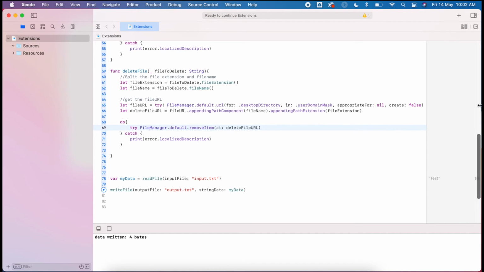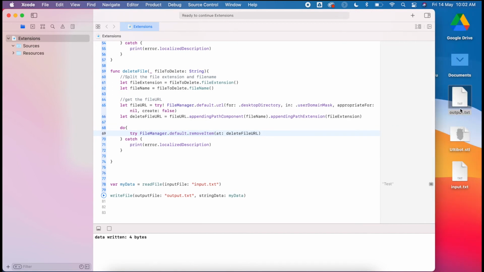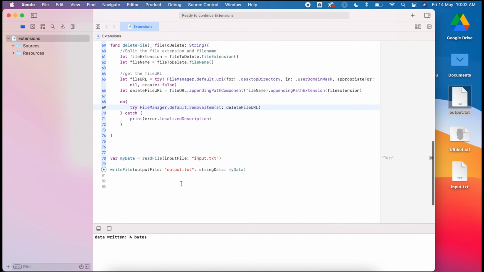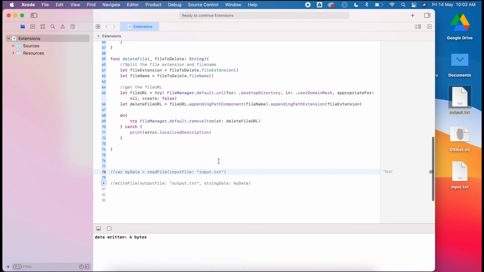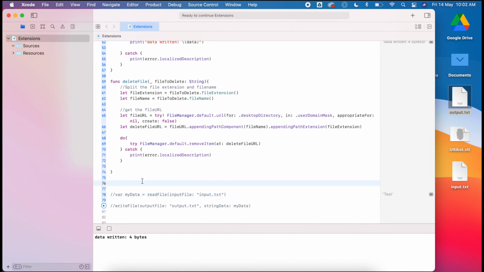So now, on my desktop, I have an output file. So let's remove this right part here. Let's remove this part here. I'm going to call my function, delete file. My file is called output.txt. Okay, so again, I use this underscore here that suppresses it. So when I call my function, I don't need to show what this is. There's only one, so it's fine.